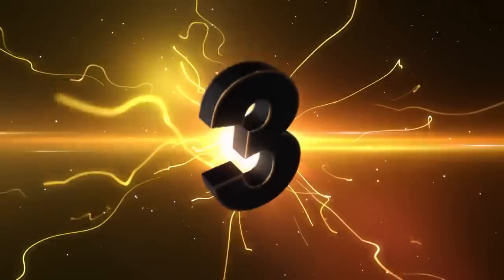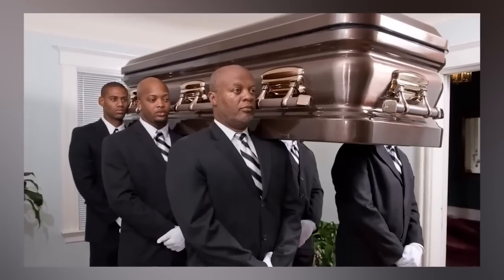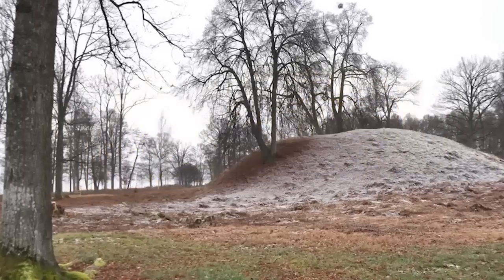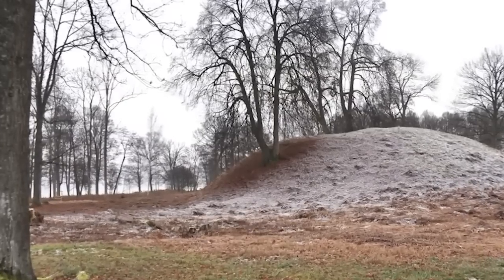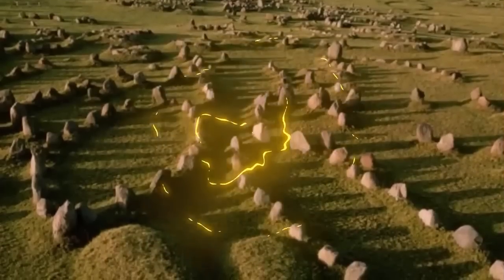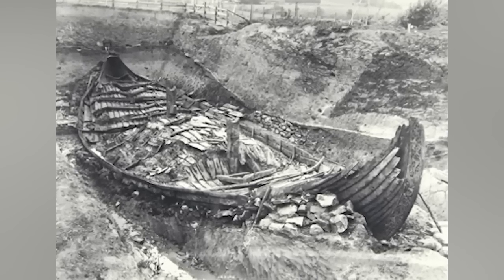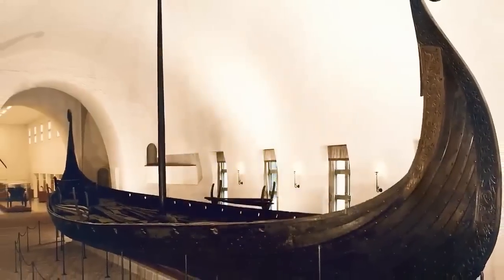Number three: Viking funerals. I really wish we still did these today — it would be a spectacle. Vikings would do funerals in one of two ways — both pretty epic to witness. One, they would bury the body: stone circles around shallow graves, burial mounds, or grave fields after a large battle. Vikings were pagan, so they believed the more smoke during cremation, the better — their way of reaching the afterlife. Boats symbolized safe passage to the afterlife in Norse mythology, so Vikings would shape these stones around the grave like a ship. High-ranking Norsemen would be buried with their boats. In 834 AD, the Oseberg ship burial honored two women — the vessel was 70 feet long, 17 feet wide, with 15 oars on each side.